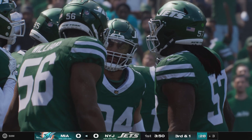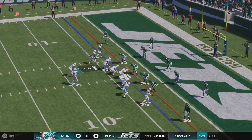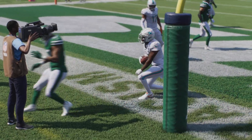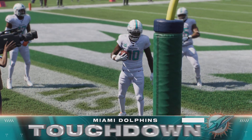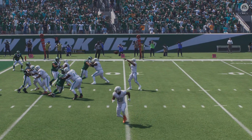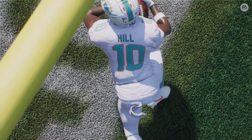As an offensive coordinator, you can keep people a little bit off balance in guessing because you don't have to throw it — you can come back with a strong run game. And if you're in four-down territory... he's got it! Touchdown, Dolphins! Tyreek Hill on the touchdown pass from Tua, and the Dolphins get the upper hand as they're on the board first. The QB rating right now is sky high — four for four on that opening drive and it ends with a touchdown pass.